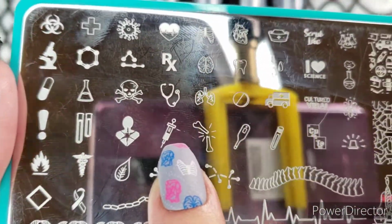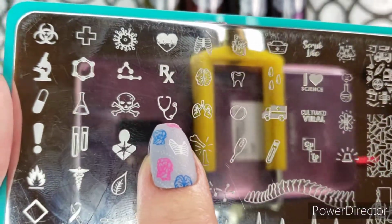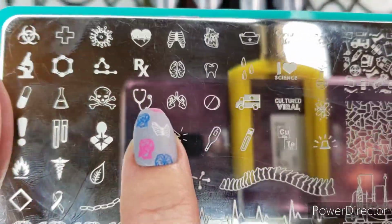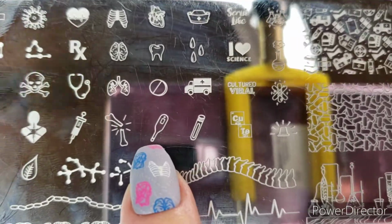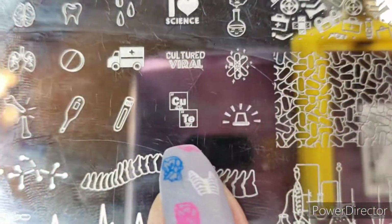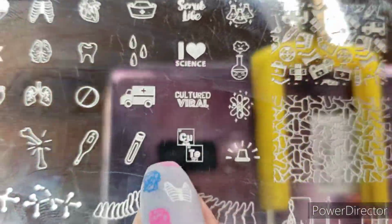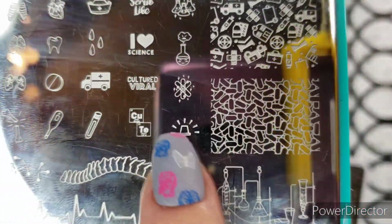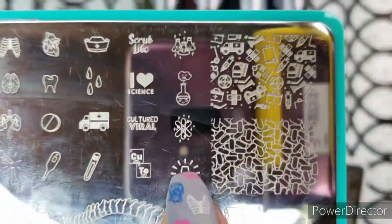So here is a hypodermic needle. And then we all know about the stethoscope. That's not a stethoscope. Sorry, words are really leaving me, so I'm just going to keep going. So I showed you, these are a couple of thermometers. This is cute, but it's the chemical periodic table of elements thing. This looks like a beep or a siren, maybe on an ambulance, or not.